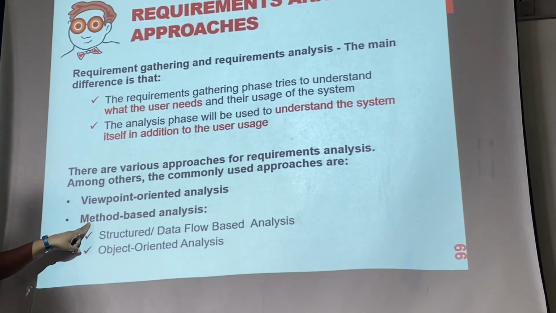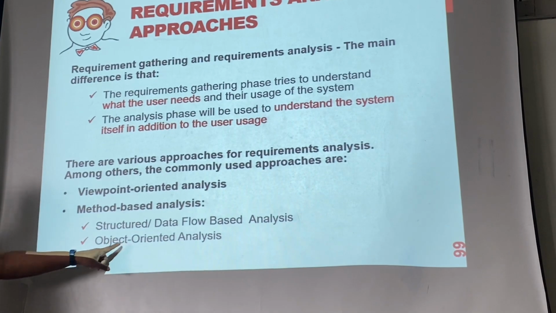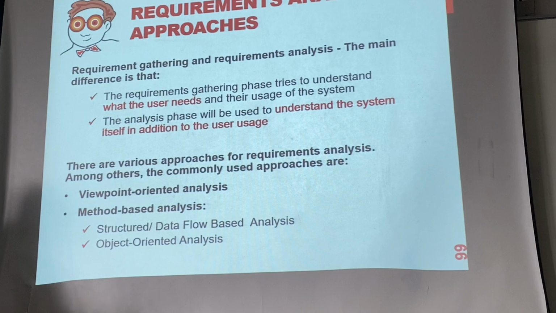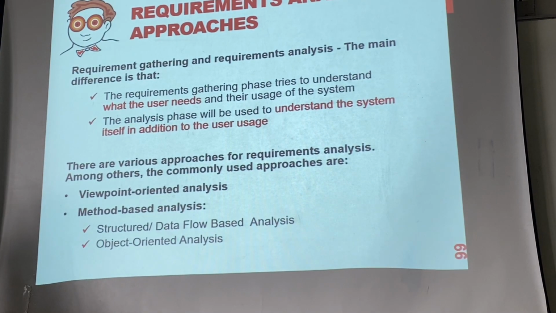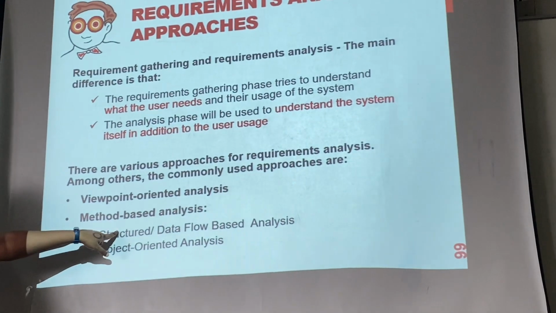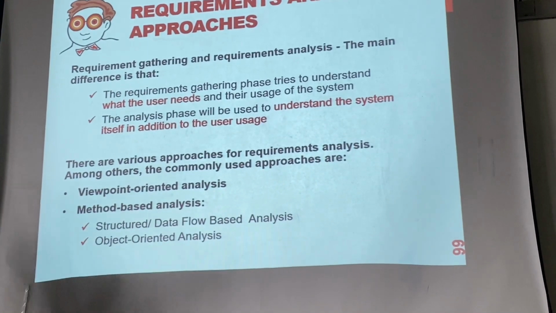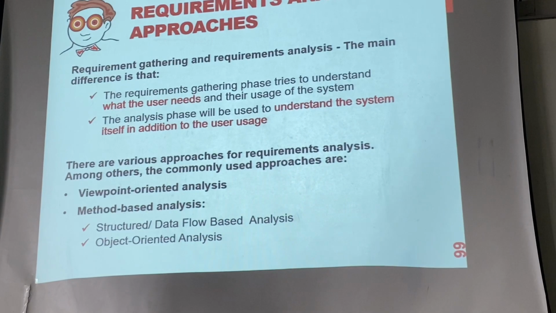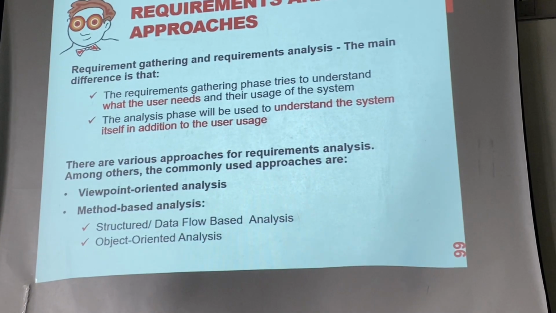Method based has 2 options. Either you go for structured or data flow based, or you go for object oriented. If structured or data flow based, that means DFD diagram, flowchart diagram, context diagram, all that, and ERD. If you go for object oriented analysis, it is all your UML diagrams: use case, class diagrams, state chart diagram, sequence diagram. Clear? So you have to choose which way you want to analyze your requirements.